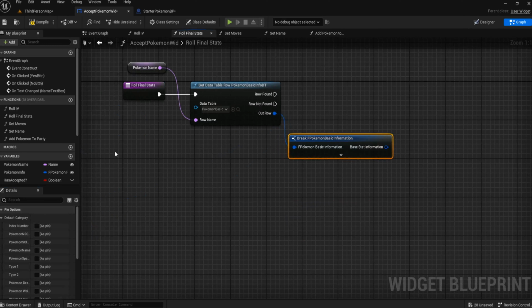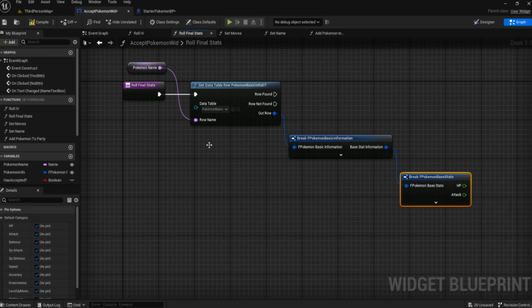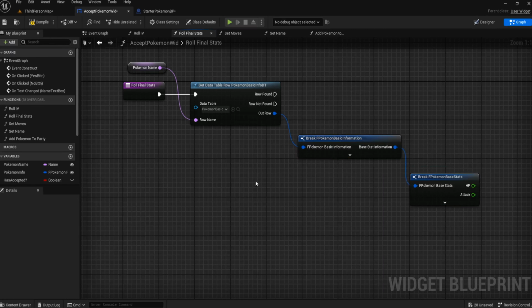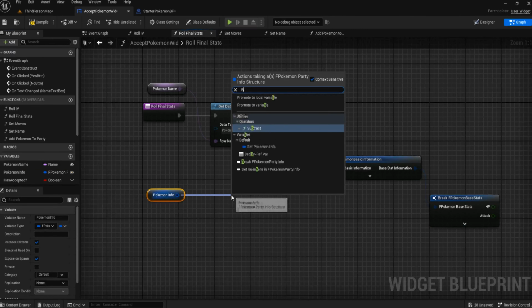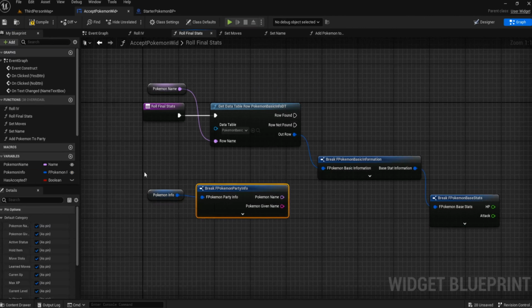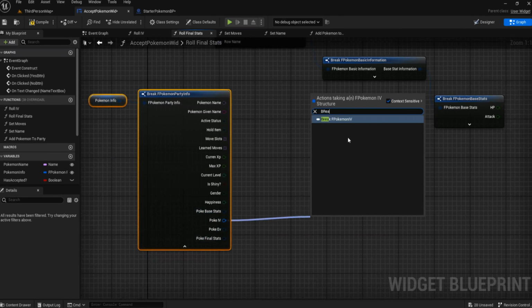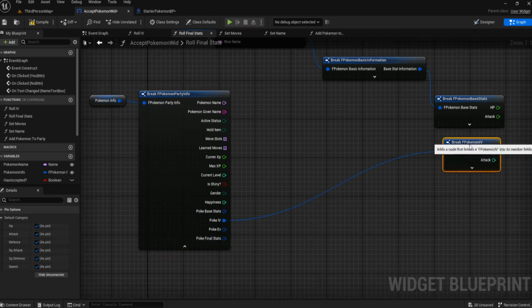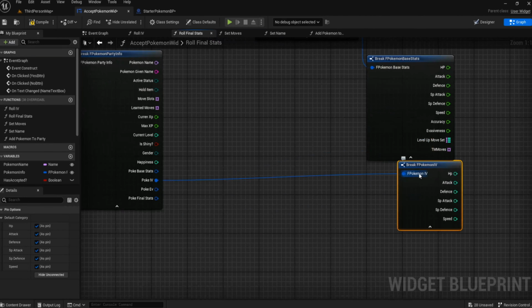We are also going to break it. We're going to set this up because we're at the 20-minute mark, so I'm going to have to do this as a part 2, I think. But from our Pokemon information, break this, but I'll finish up the first half of this setup. We're going to get our IVs, so break those, like so. So we're going to need all of this, near enough. Break that as well.